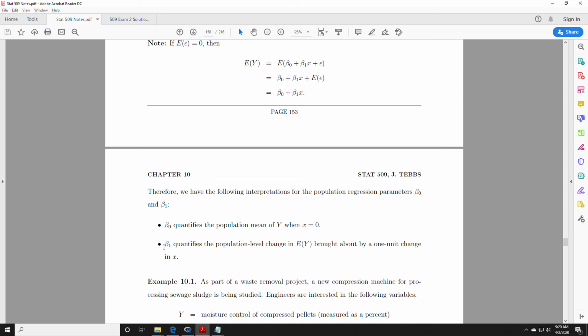But one thing that will always be of interest is the slope, beta 1, okay? And so it's basically whenever we have a 1 unit change in our predictor variable x, then the change in the average value of y is beta 1. Okay, so for every 1 unit change in x, the average value of y goes, say, up by beta 1. Of course, if beta 1, if the slope is negative, right, then it goes down by beta 1.